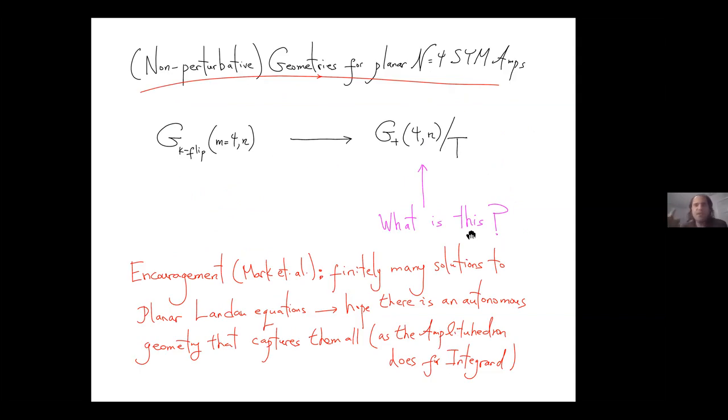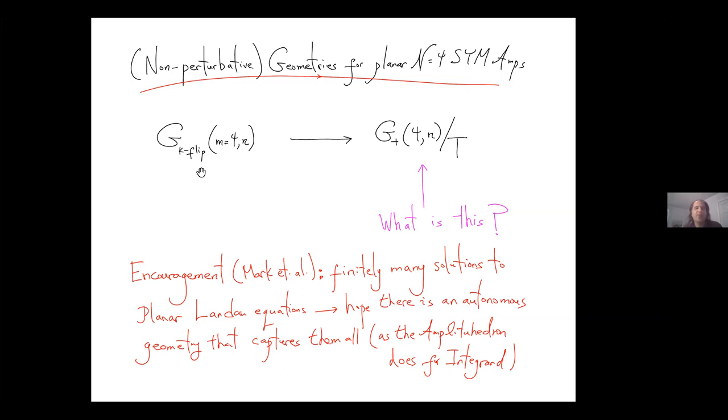Well, the first thing that we'd obviously like to do is not talk about the integrand, but directly talk about the amplitude. Taking some inspiration from the story of the amplituhedron, we want to see if there's some kind of non-perturbative geometry for planar N=4 super Yang-Mills amplitudes that would play the role for the full amplitude, perhaps even non-perturbatively, that the amplituhedron does for the integrand. And there's an obvious place to begin, which is to think about the region associated with the external kinematic data for the amplituhedron, even specializing to MHV.